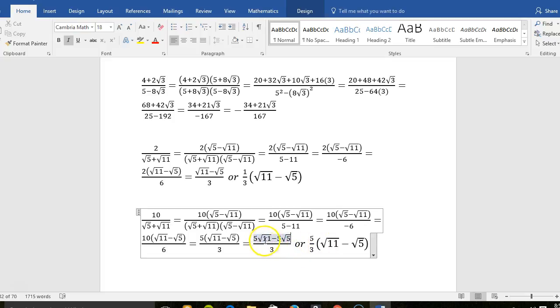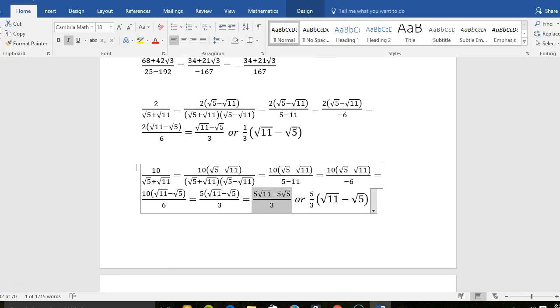It'd be good manners if I distributed the 5 on through. This time we have a 5 here to account for. Okay, so there's that, or you can write it as 5/3 times the difference. But unless your professor just insists on the other way, I just leave it like this right here, where my cursor is.